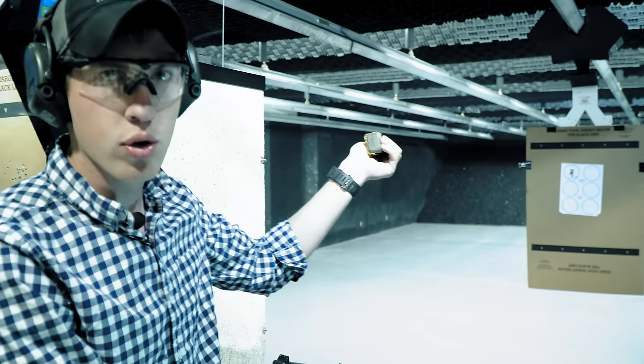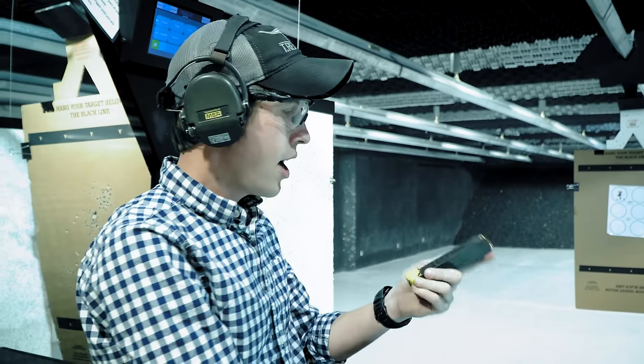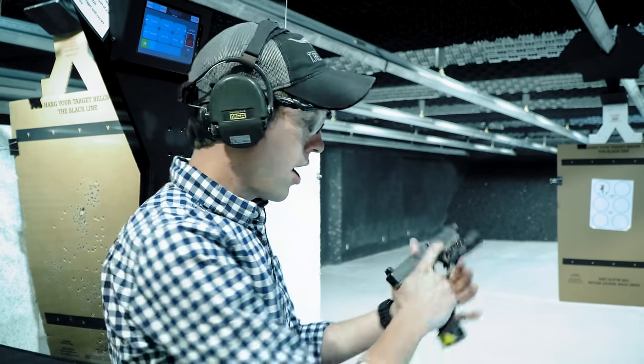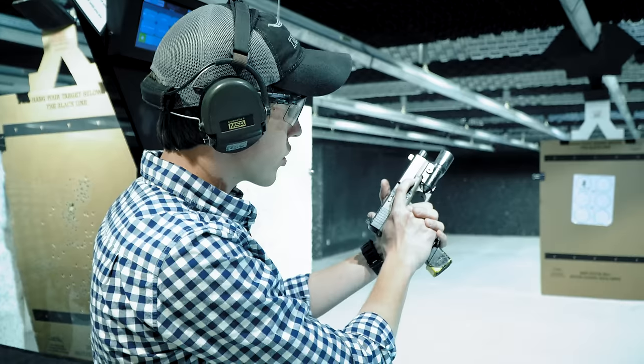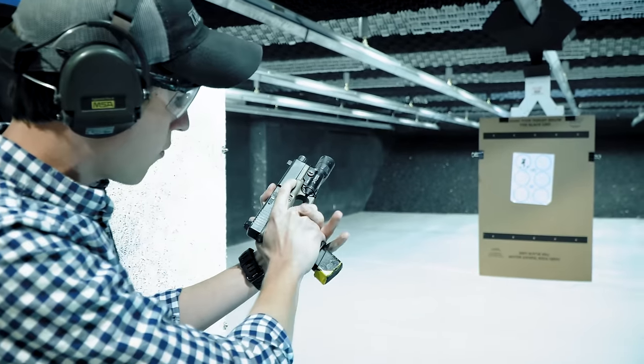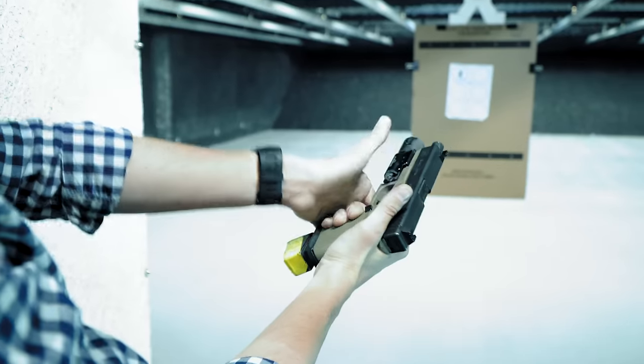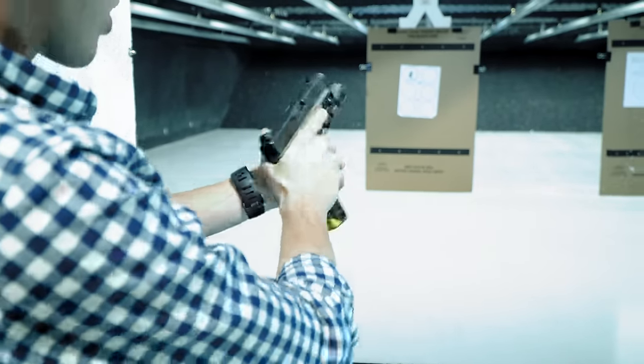I really like our cadence circles target for this reason because I have 6 circles. I'm just going to isolate out and fire 5 or 6 rounds. I'm going to grip a little bit tighter. I'm going to make sure that these 3 fingers are nicely into the grooves of my hand, that my left hand is being pushed nicely against the grip of the pistol. And this is what my grip looks like.